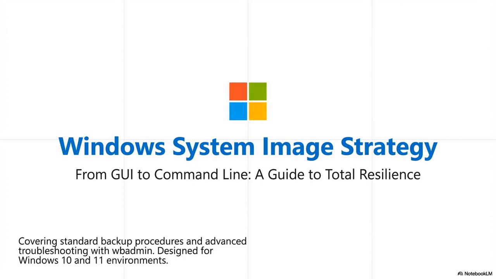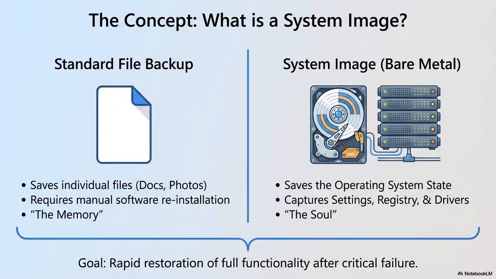You're hitting on a crucial distinction there. The difference between backing up data and backing up state. Most people are pretty good about data these days. Right. But today, we're talking about backing up the state. The entire brain of the computer. We are doing a deep dive into the concept of the system image backup.